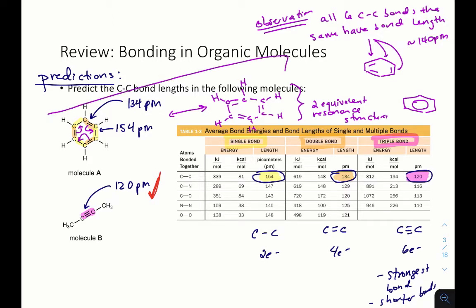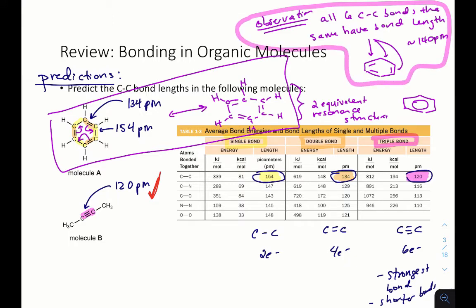Well, we know that from the 2 resonance structures, and it is reflected in the observed bond lengths. The observation that all 6 carbon-carbon bonds have the same length at 140 picometers, which is somewhere in between that of a single and a double bond, and they have the same bond length at all times. So clearly we know that neither of these individual resonance structures describe the molecule very well.